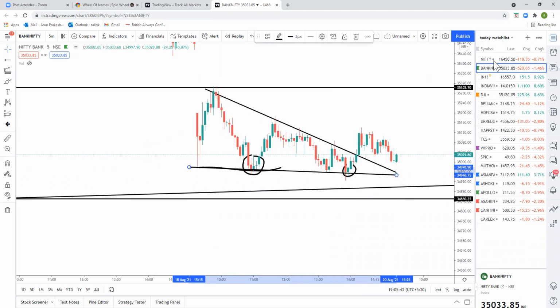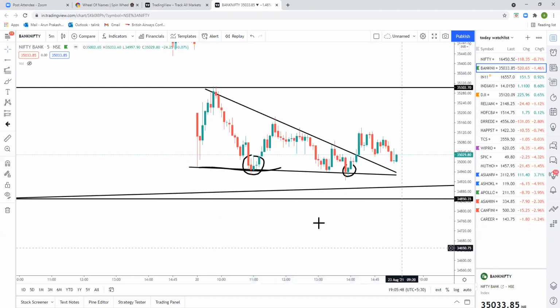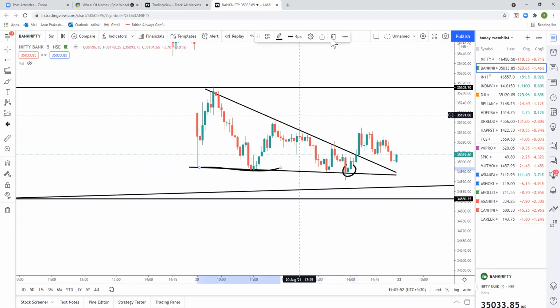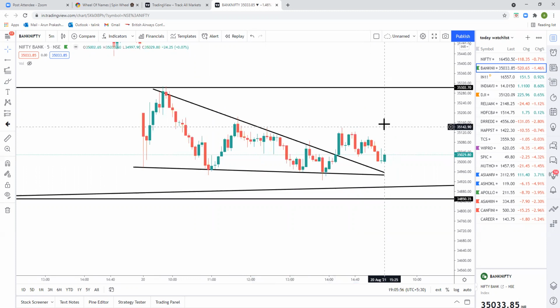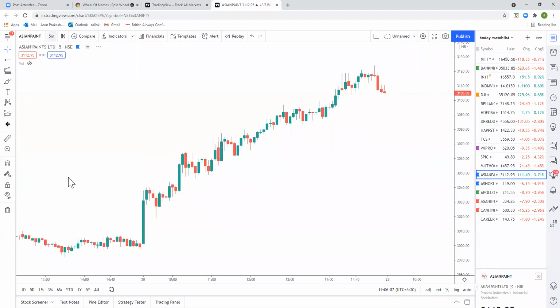One more doubt, bro, actually. We'll be drawing a pattern and suppose it's just a symmetrical pattern, and the stock should give a breakout. And it gave a breakout, but the breakout is in the form of a huge gap up. How do we take trades in that situation? Should we wait for the retest?